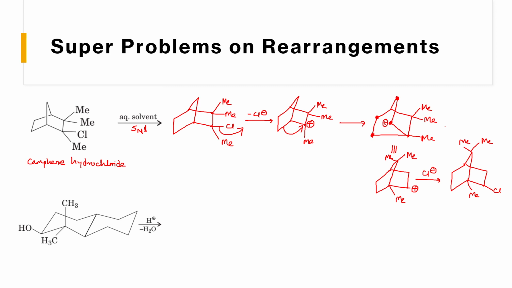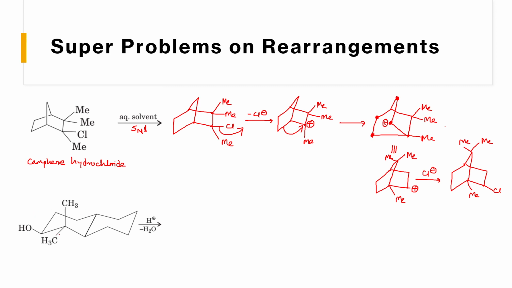इसमें याद रखिए कि what is the driving force? So there is a relief from steric strain moving from an endomethyl which is at C3 and hydrogen which is at C5, and when you are taking these endo positions, they turn into exo positions, and that becomes a driving force for this reaction.